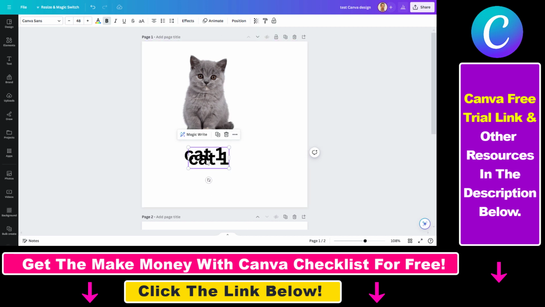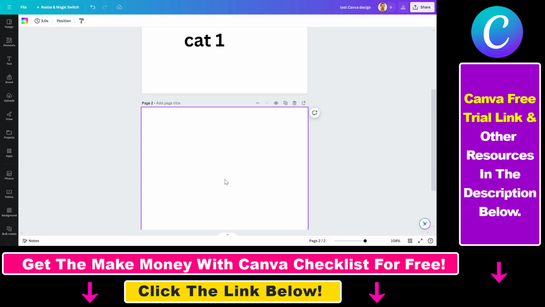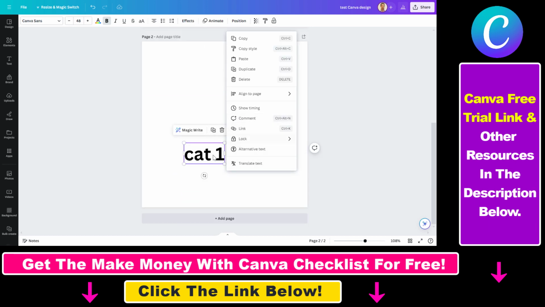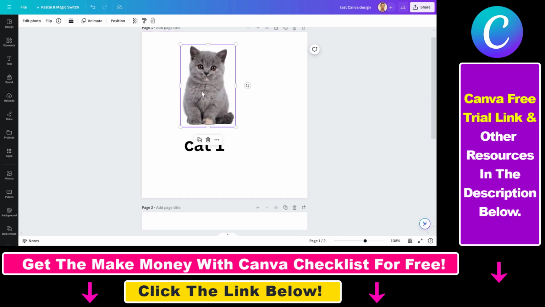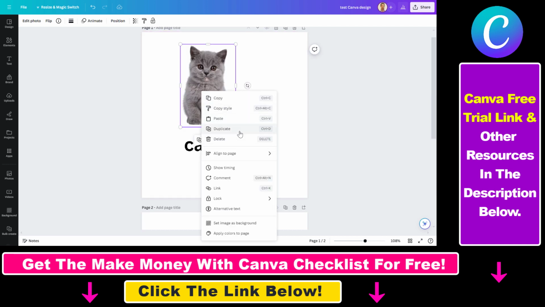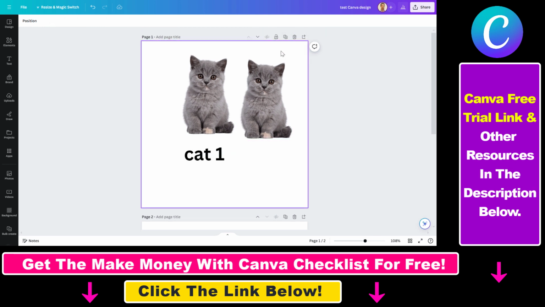And if you click on that, you can see that the element has been duplicated. You also have the option to select the element, then click on copy here and go to another page. And so I pressed Ctrl V and the element has been copy pasted here. And as you can see, you can also do this with other types of elements or images and so on and so forth.